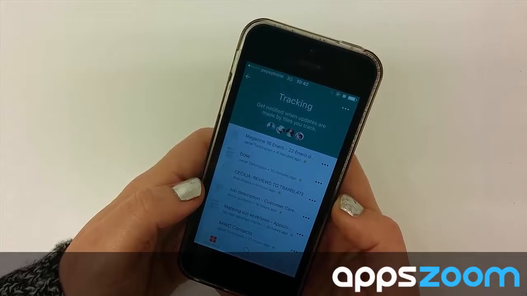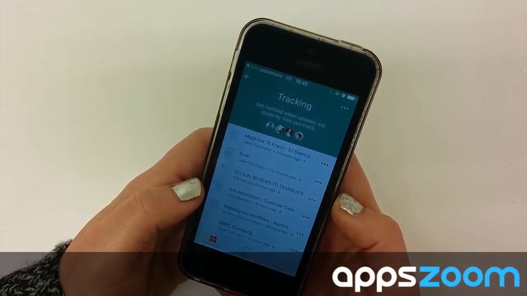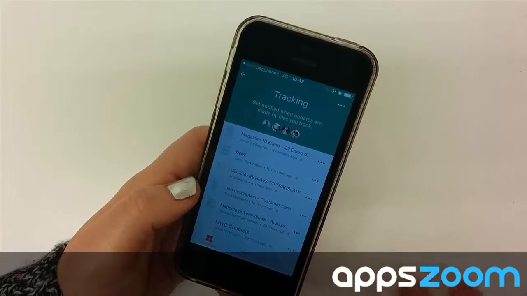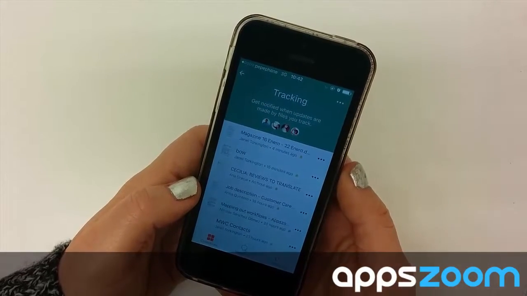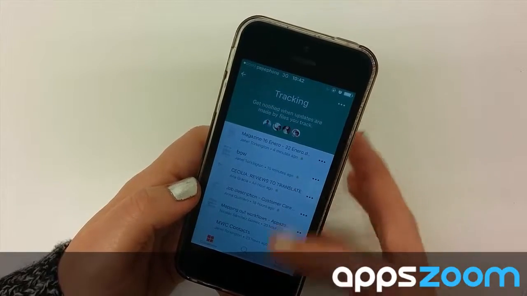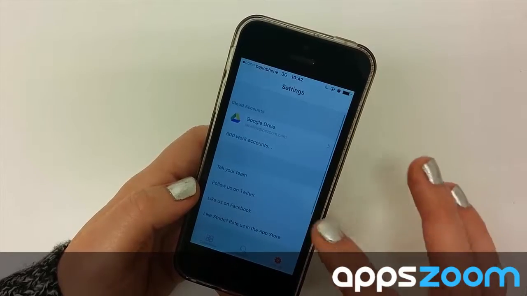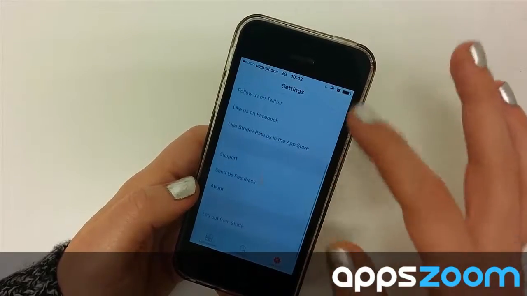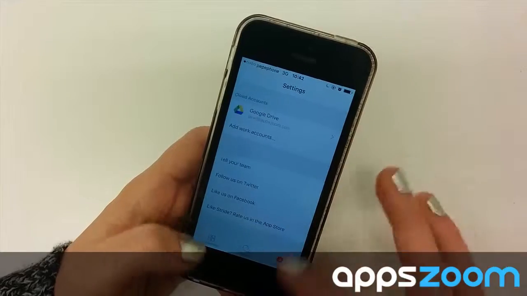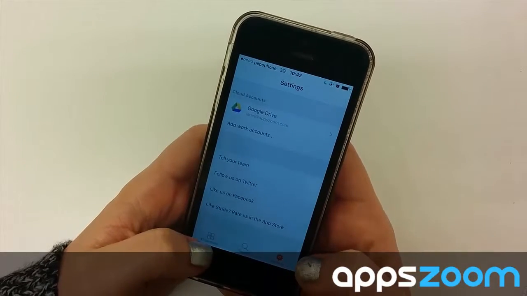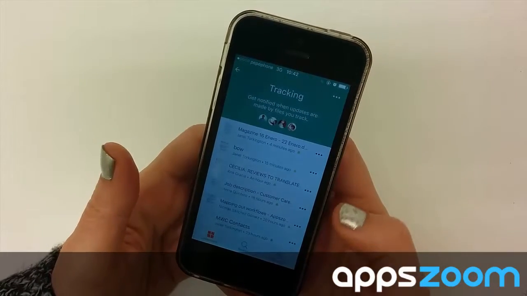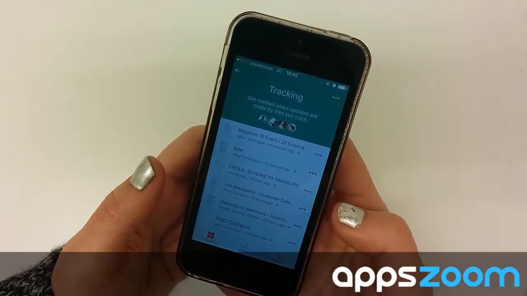I have very little to say in terms of improvement here. It's supposed to send me notifications whenever there's an update here, but I haven't quite been able to get it to do that. I don't see any notification settings within the settings menu, and it's not communicating with my iPhone in order to send me notifications on my screen.